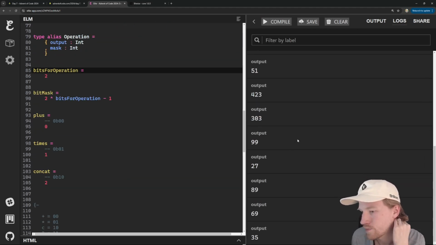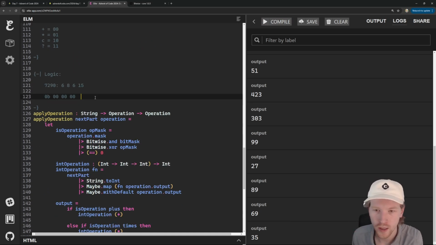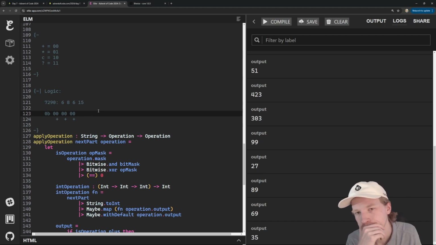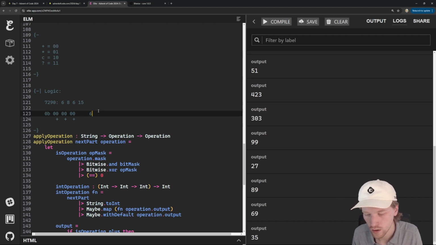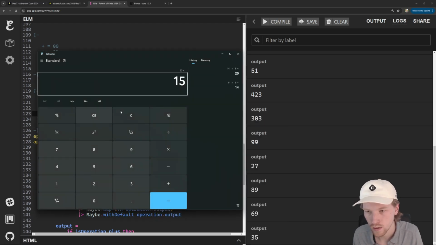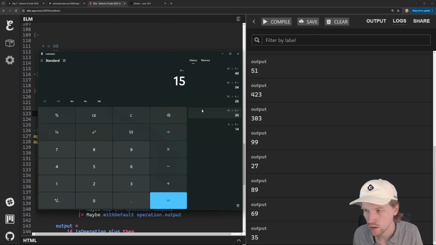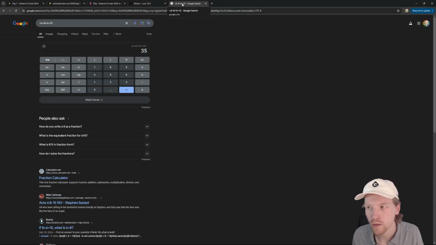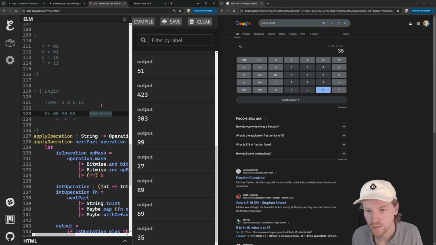Output logs. Okay, so I just want to make sure that this is working the way I think it is. So I see 3 zeros. I translate zeros to pluses. So I see plus, plus, plus. So I should do 6 plus 8 plus 6 plus 15. Calculator says, what the heck? What the hell is this calculator? It's crazy calculator. Equals this. 35. All right, let's keep going.